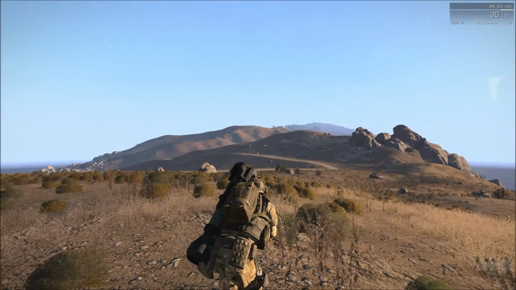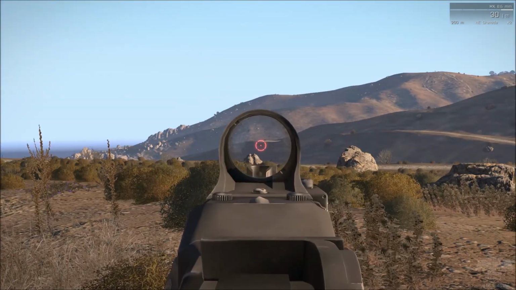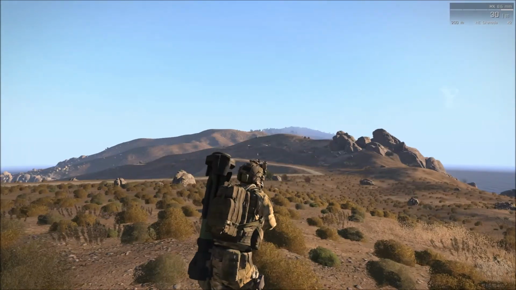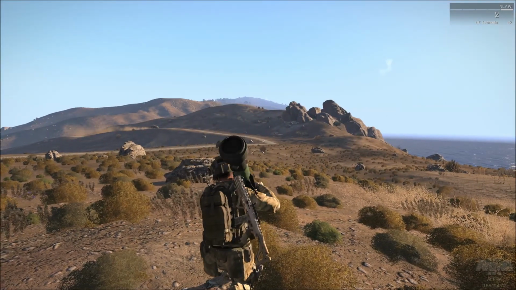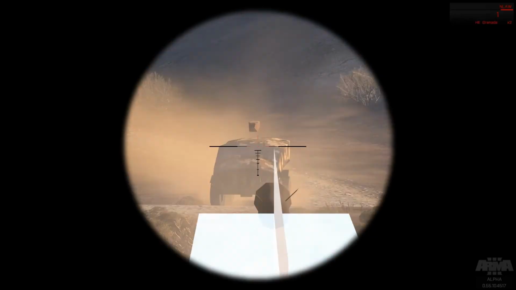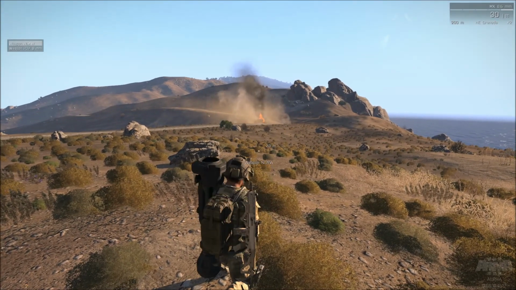We're just going to look around here for a minute or two. I understand we're supposed to keep this to a relatively short time period, so we'll just take a look. As you can see, in the southern end of Stratus, we've got a vehicle coming our way, so we'll get the NLAW out because vehicles are not good for our health. And boom, that is a nice explosion, a nice detonation there.